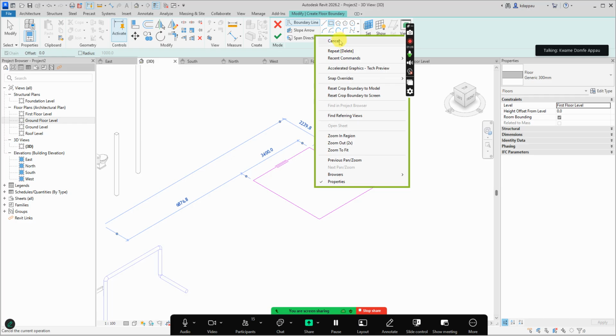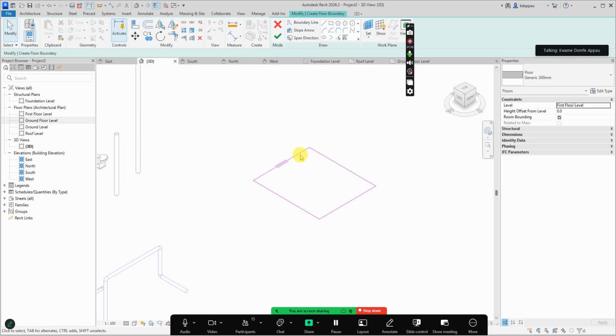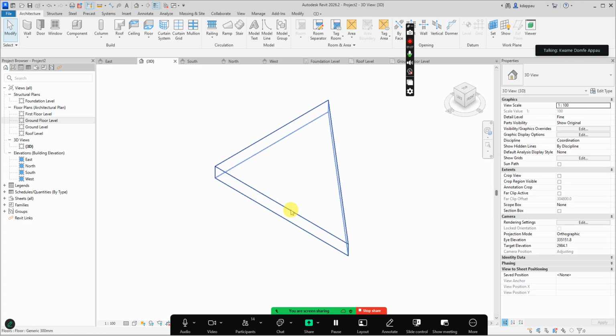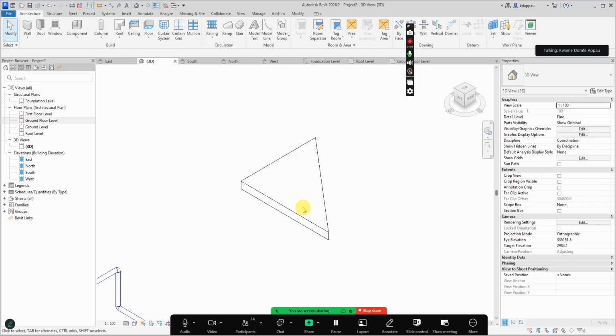When you draw a closed polygon, you need more than 3 lines. Let's say 4 lines here. I can remove 1 line here and I still make it 3 lines. So I form a closed region. So it might define a region that will give you a floor. And when I finish this one too, it will define a floor for me. So this one is a floor.